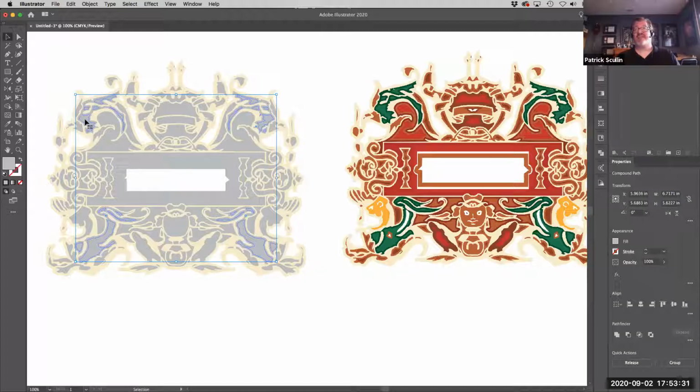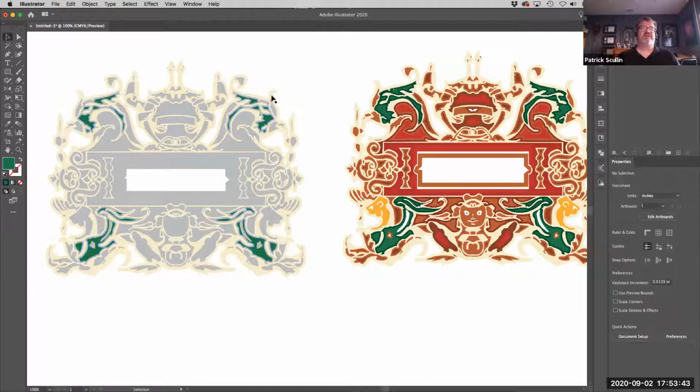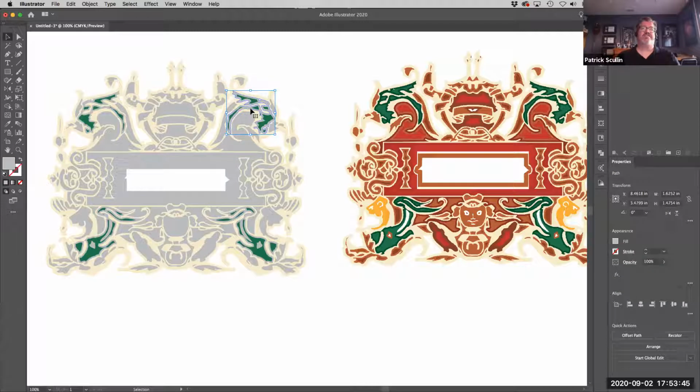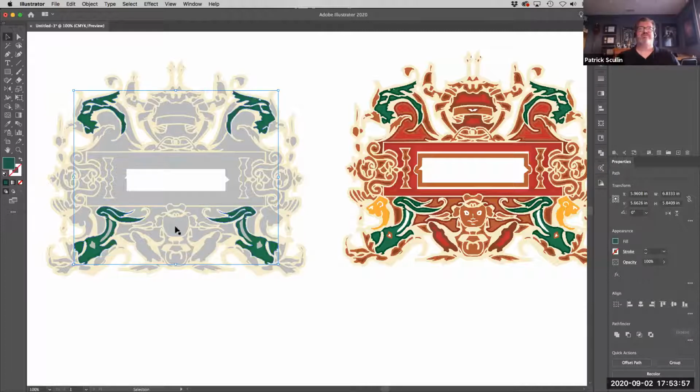And then if I have that preloaded color, I could click it in the swatch palette, or I could again use the eyedropper and select it right from the image. So what you have to do with this method is you're using the selection tool, clicking an area, holding shift, clicking another, again looking for those areas that are shared in common, and then switching to the other swatch, or clicking the eyedropper and selecting the shape from the artwork itself.